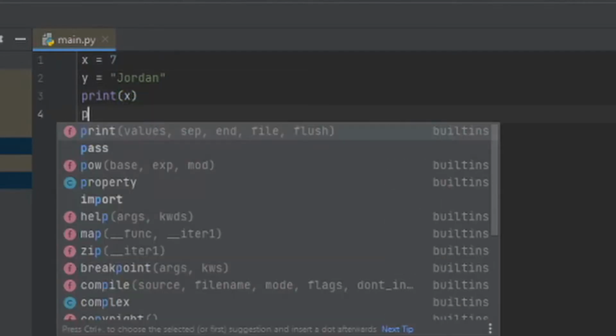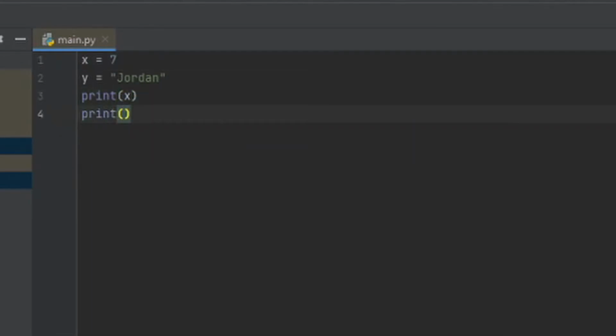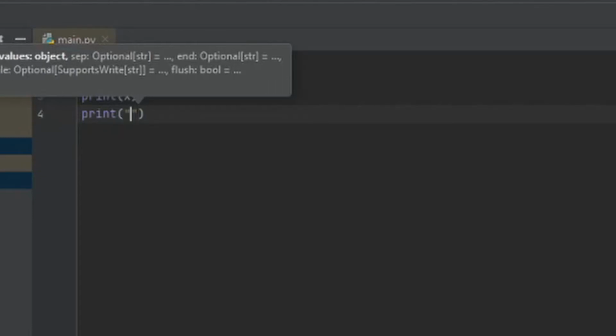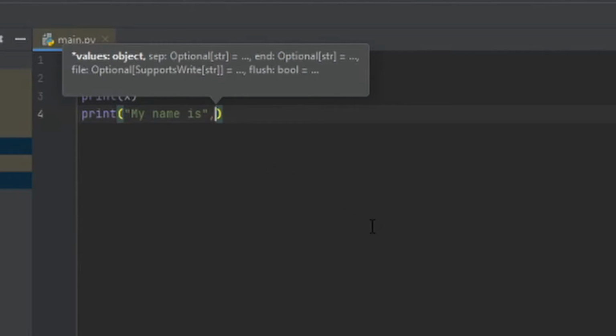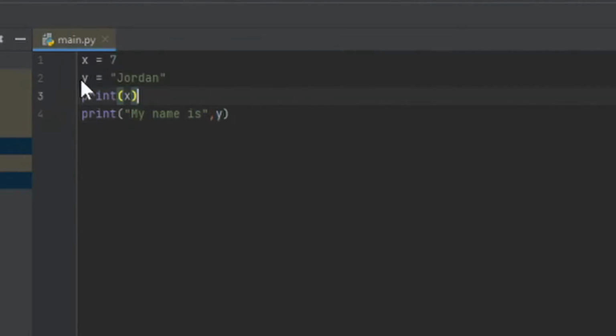So additionally we could do something like print, and then we can add in a quick string here, my name is, put a comma at the end of that outside of the quotes, and then leave the y, which is assigned to my name.